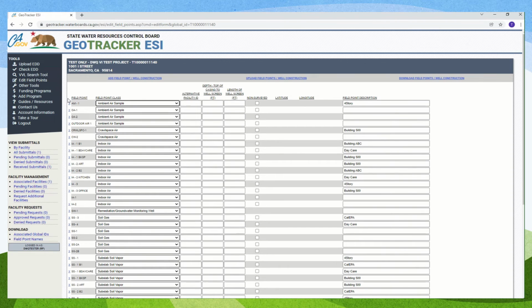So you can see here next to our field point names, we have these little X's. This is where you could delete out a field point. But if we navigate down to our indoor air 1, you can see that there's no blue X. This means that there is EDF data that has been uploaded for this field point, and it can no longer be deleted out of the database. On the right-hand side, we have these field point descriptions, and this is a way for the user to track their assigned buildings and building field points.